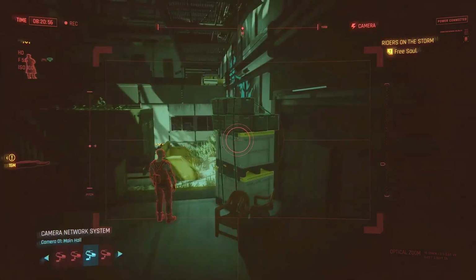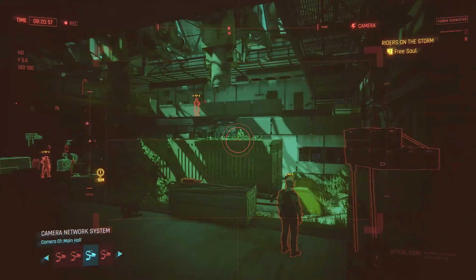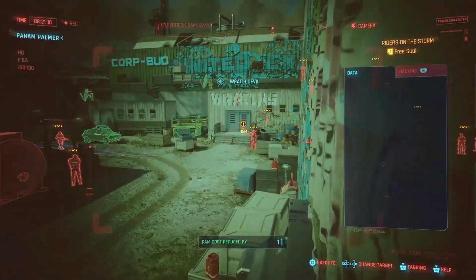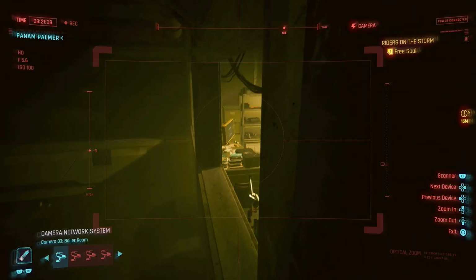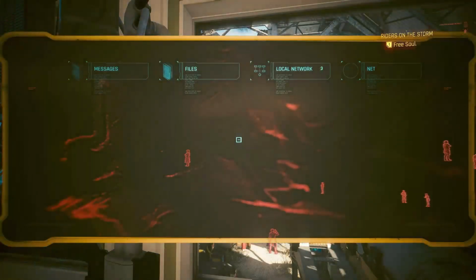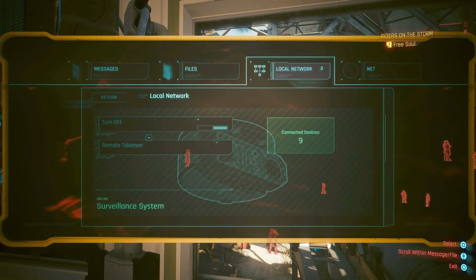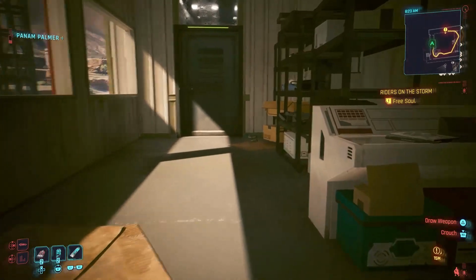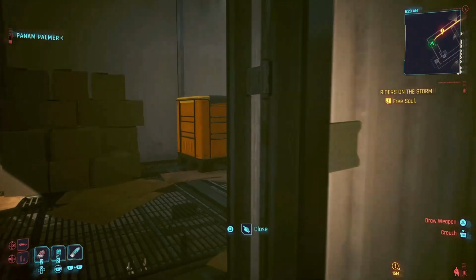Well, there you are. Ooh. No, I better not. There's at least one person who would see it. Yep, I'm stood up again. Oh well. Wait, local network, surveillance system, turn off. Local chief has 9 surveillance systems in effect. I can only see 4.